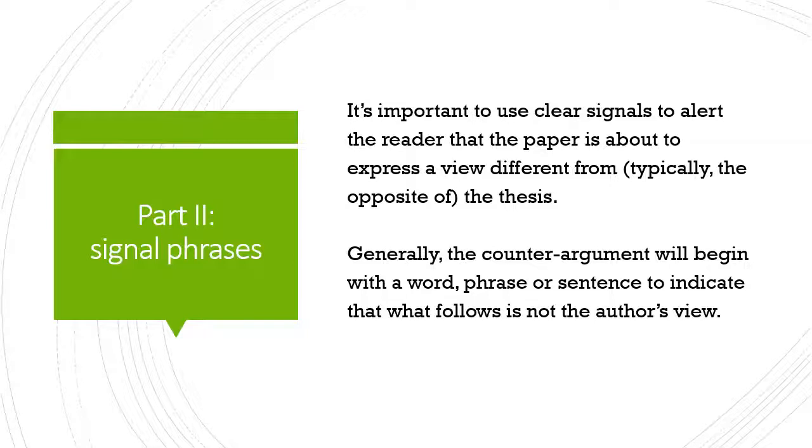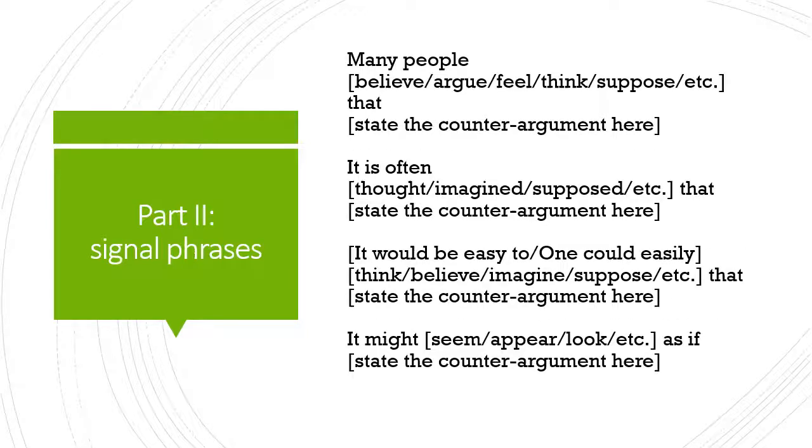Right? So what we're going to do is mention the other side, but separate ourselves from the other side with a signal phrase. The same way that you use a signal phrase when you introduce a quote, you use a signal phrase to introduce your counter-argument. So let's take a look at some examples. You can go, many people believe that, or it is often stated that, or one might easily imagine that, or it might seem as if. These are all putting distance between you and the argument, sorry.